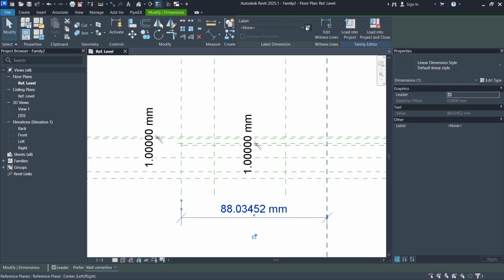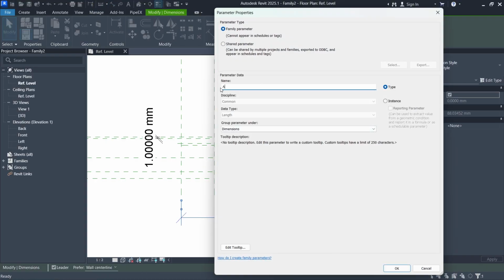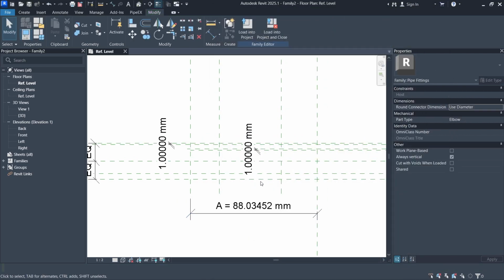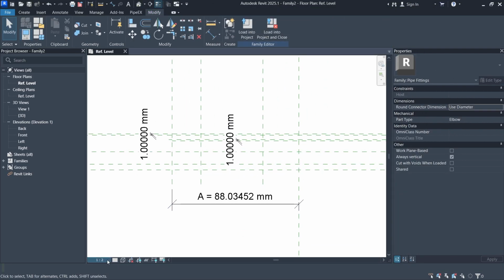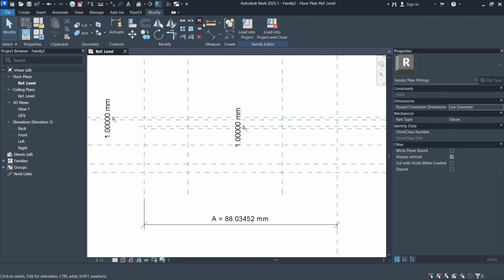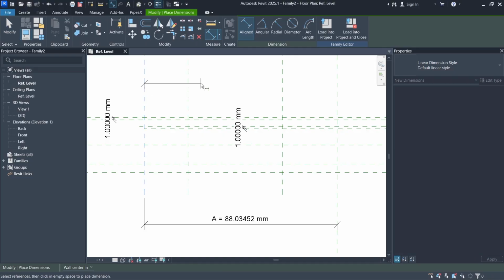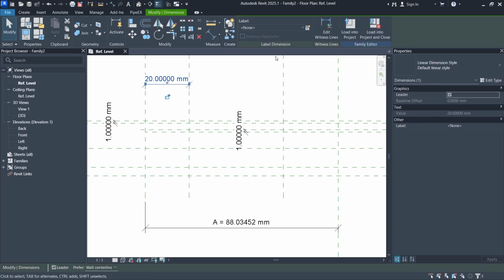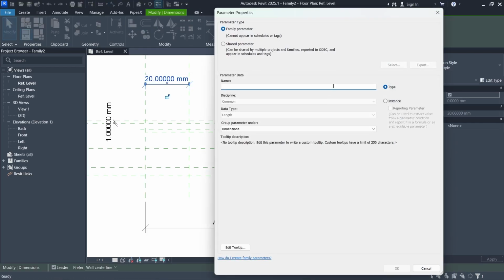For this dimension, I will add a new parameter and we'll call it A, and I'll make it an instance parameter. Then we'll also need the length of the first reducer segment. Let's create a new parameter for this segment and I'll call it L4 instance.